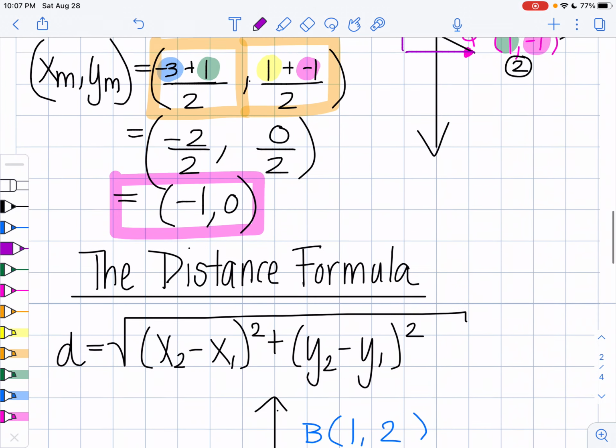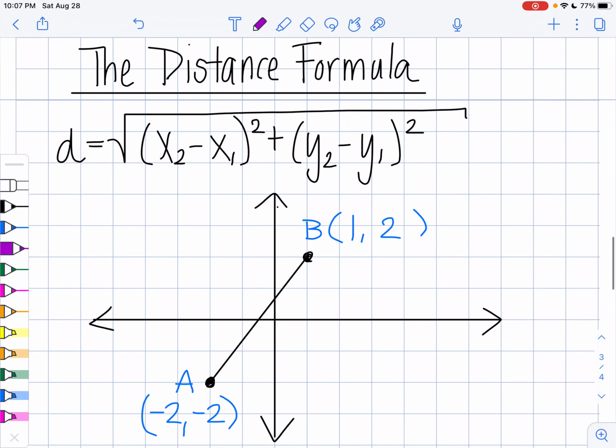Okay, the last thing that we're going to talk about in this lesson is the distance formula. In this last example where we talked about midpoint, I said, well, what if you can't just figure out the length of your line? Like if I have a vertical line, I can just count how long it is based on my grid paper. If I have a horizontal line, I can just count it too. Well, what happens if your line's diagonal? Can't just count. So that's what the distance formula is for.